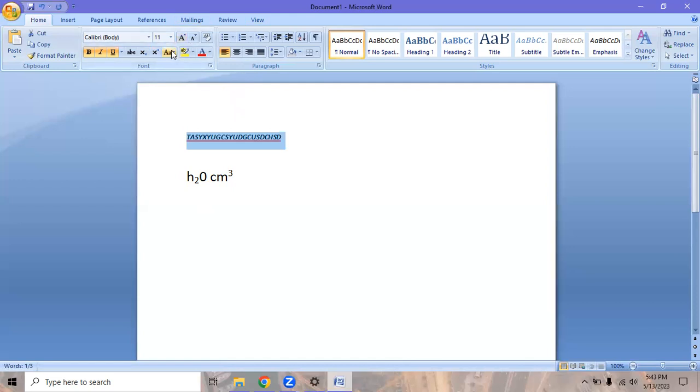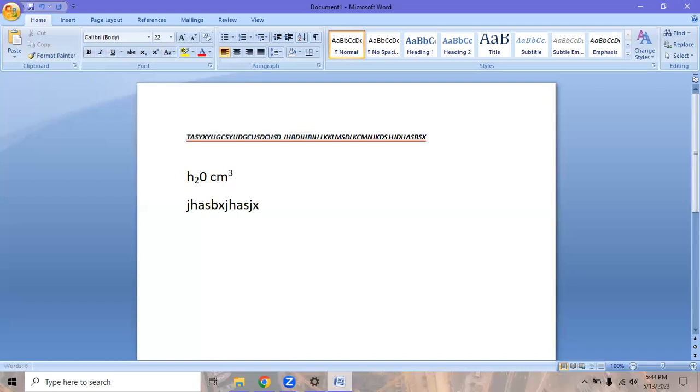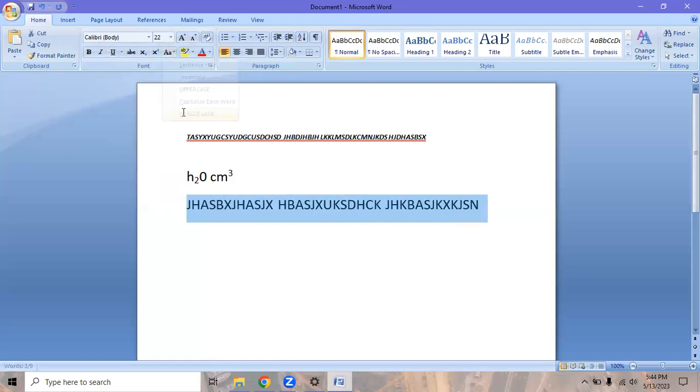From then on, we have this one, toggle case. It means if you are writing a word like this, it's like a style. So if you want to apply toggle case, you highlight, then click Toggle. It will change the first letter to a small letter, but the remaining letters to capital letters. When I write a word here, I just highlight, then click Toggle, and I'll be able to select.